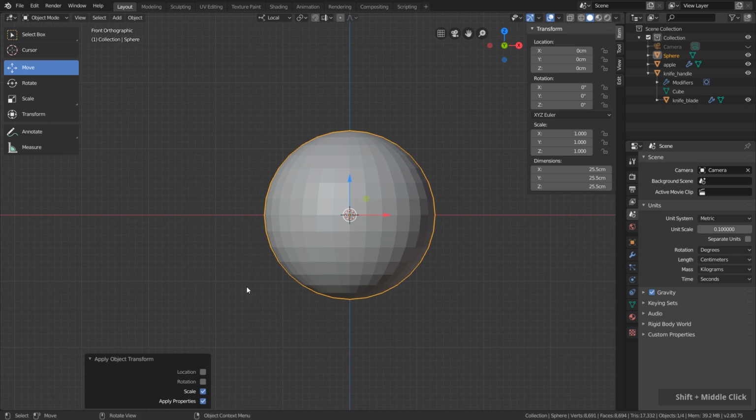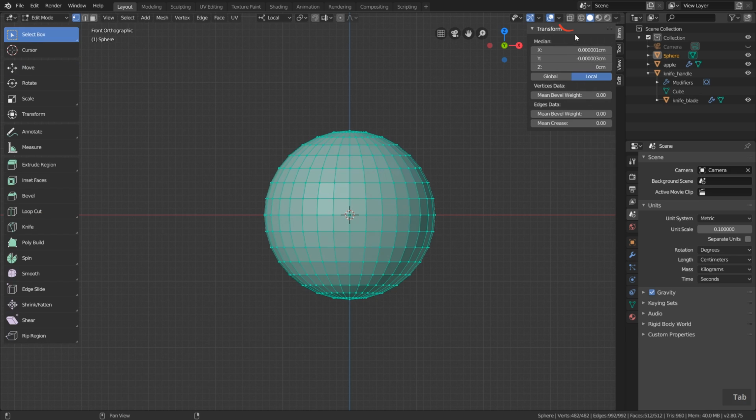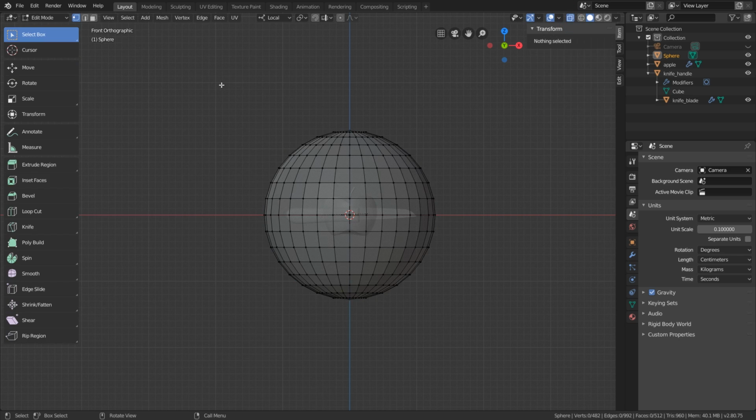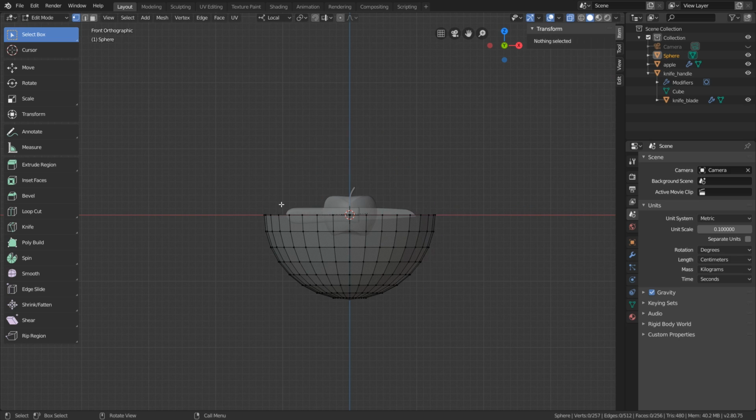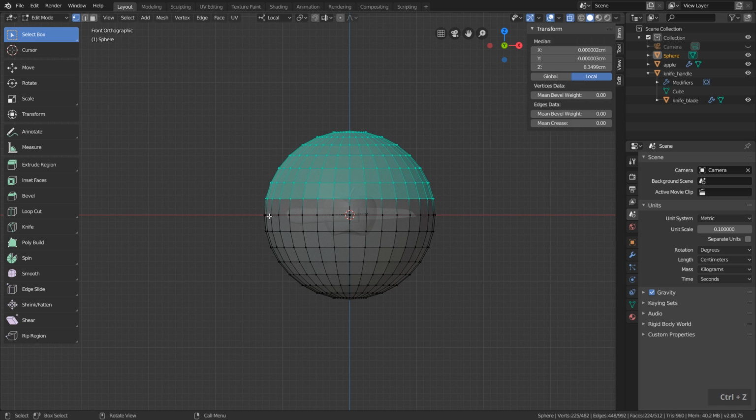And I added this sphere here because if I cut this in half, I basically have the bowl nearly finished already. So let's tap into edit mode, make sure that X-ray is enabled, and let's select the upper part, press X, and in this case I delete the vertices, and then you can see that the connected faces and edges will also be deleted. That's why I didn't select the whole upper half.